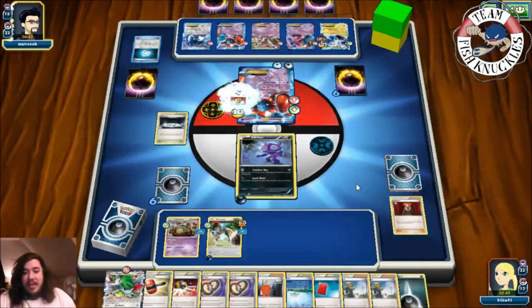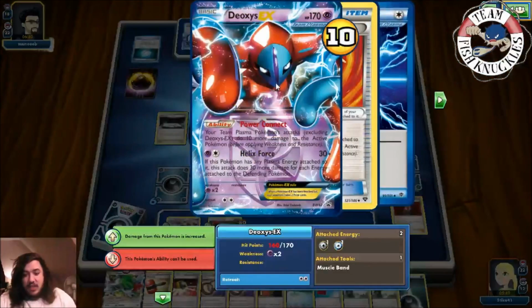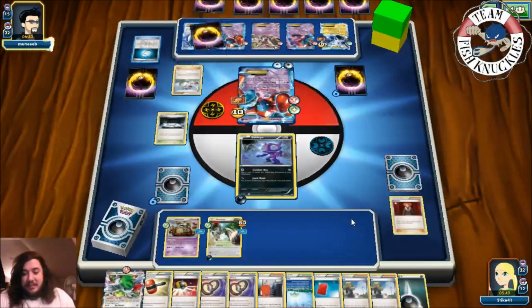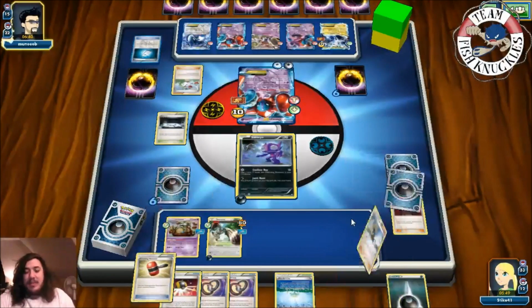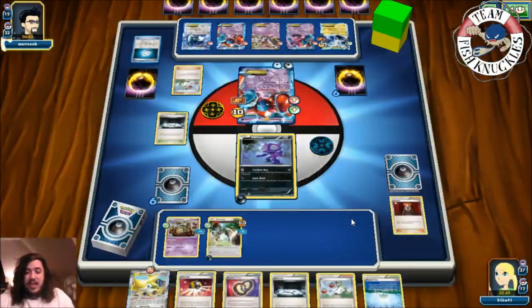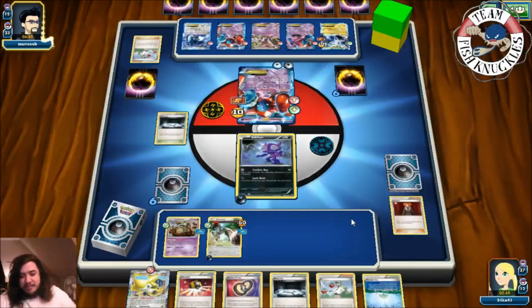Alrighty, so we see a Muscle Band, and he will knock us out. I think it does 3, 6, and then we see an end as well. Ooh, spicy. I like it. So he's going to put us down to 6. He's going to have 6 as well. And let's see, what do we get off the 6? We get an end. We get an Ultra Ball, Puzzle of Time.